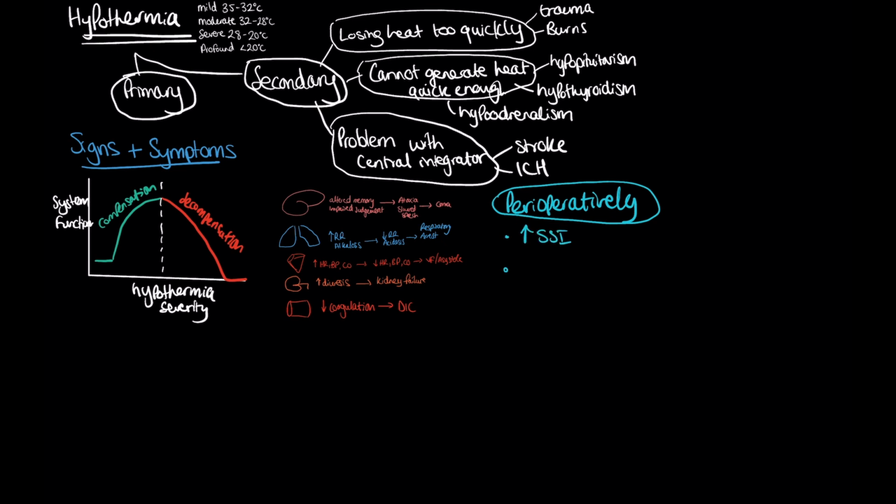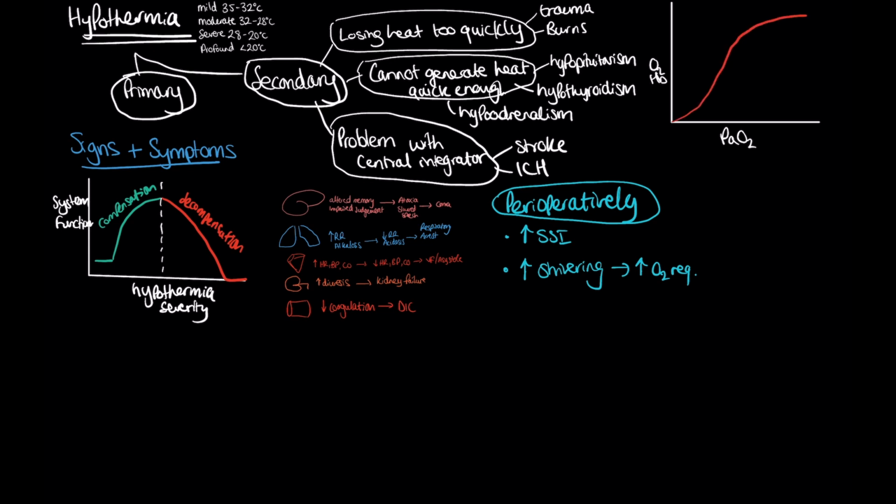These include the increased risk of surgical site infection due to the impaired immune system activity at lower temperature levels. If the patient is shivering, this increases their oxygen requirement. If you refer back to your physiology of the oxygen hemoglobin dissociation curve, you remember that there is a leftward shift, and this means that the HB will be reluctant to let go of the oxygen at the tissues. Combine this with the shivering, and this will lead to an imbalance of oxygen supply and demand. This can increase the risk of intraoperative cardiac events such as myocardial infarction and arrhythmias.